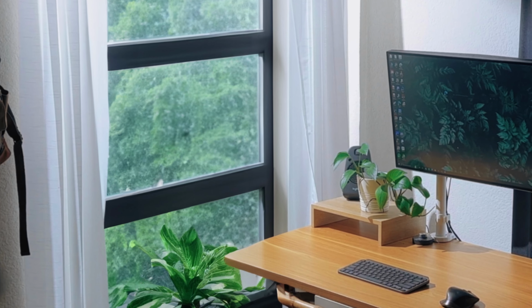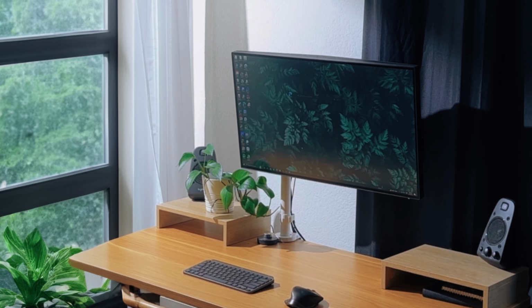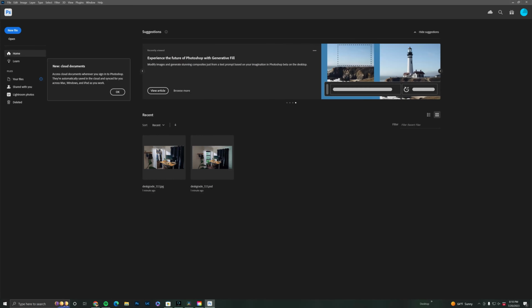I got a request to make a tutorial after I made this desk setup video, and as you can see, the shot with the generative AI is actually panning across the image. So I'm going to show you how I did that, and I'm going to throw in a couple extra tips at the end. Alright, so once you open Photoshop, you're going to want to go to the place that you stored the image that you're going to edit.